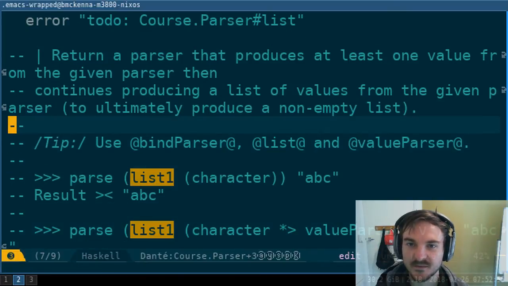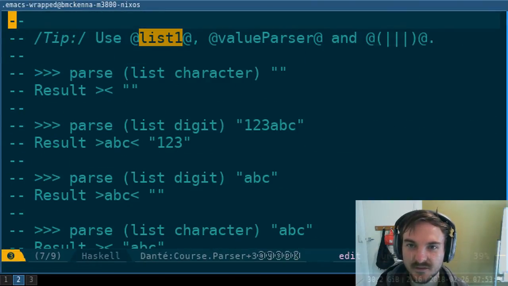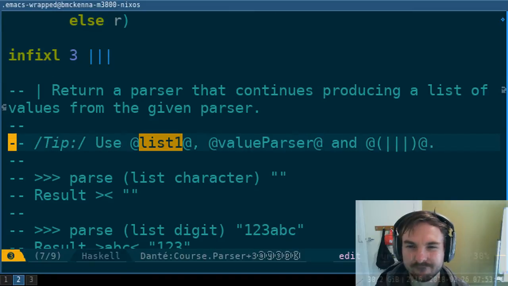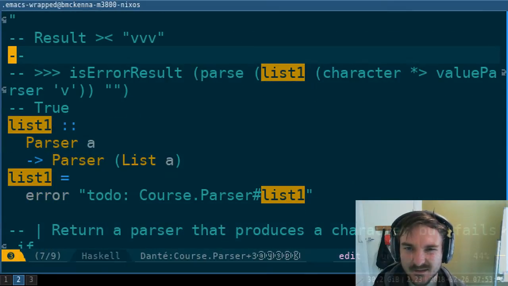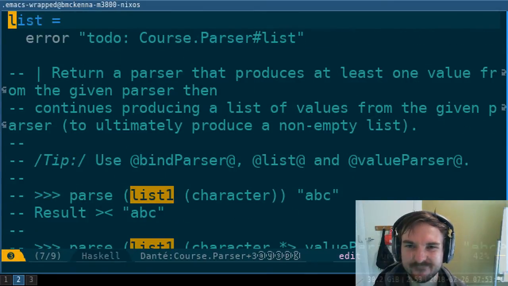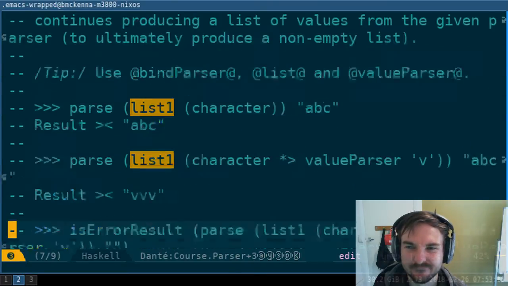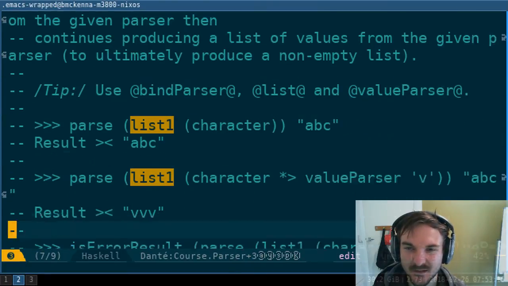Oh, but list one is implemented using list. Hang on. So to implement list, we have to use list one, and to implement list one, we have to use list. That doesn't sound right. I'm not sure about that. Maybe it'll work out if we did that, but I'm not sure.